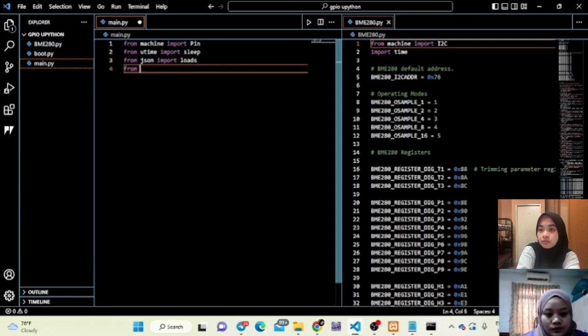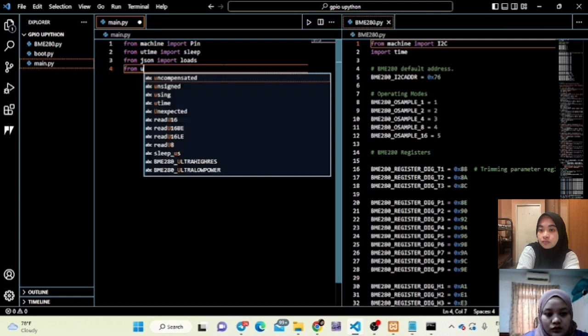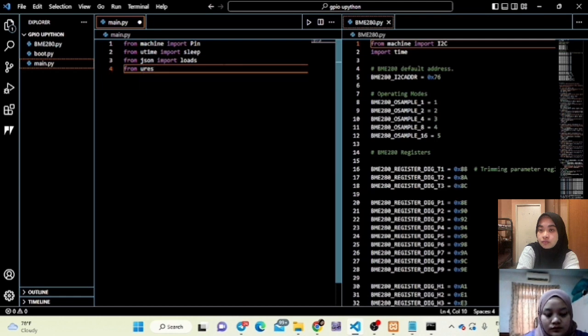And next is from urequests. Before that we need to import json in MicroPython. Okay.